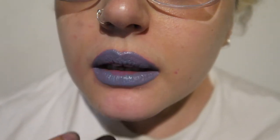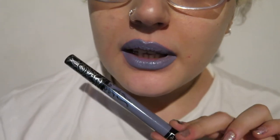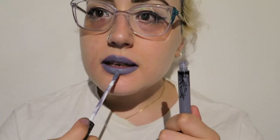It's the lipstick and it's really good. This is an amazing shade of gray. What did I say? Shade of gray? It's really light, soft and comfortable. And I think I'm gonna put another layer.